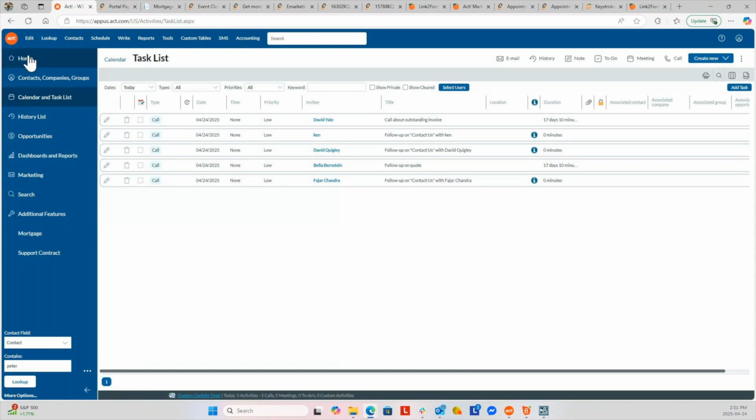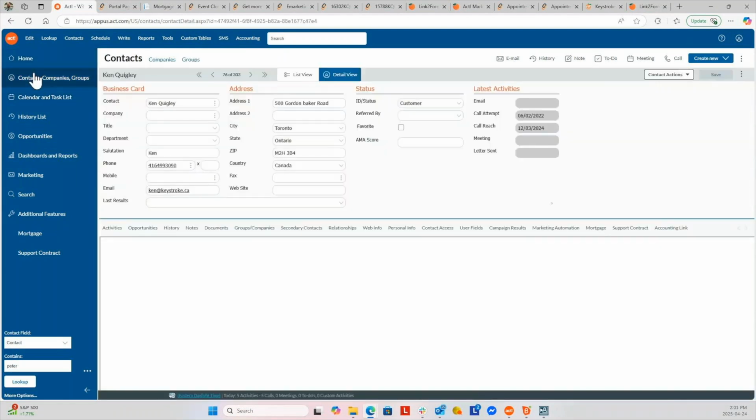So that's the thing. One of the things that I wanted to show you as an efficiency feature, and this is something that has been a long complaint for desktop clients, is the ability to click to dial. Click to dial was added in December, and it adds speed, accuracy, and proper call logging to any ACT user.